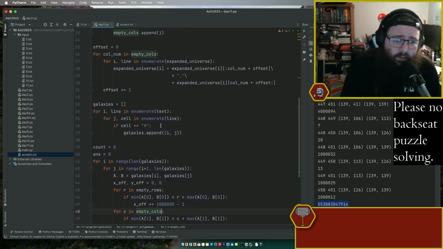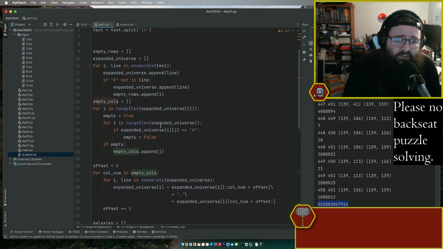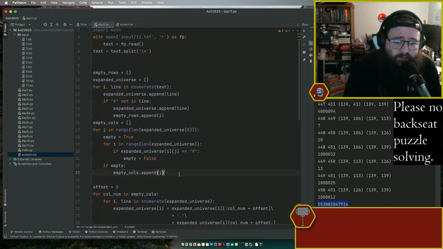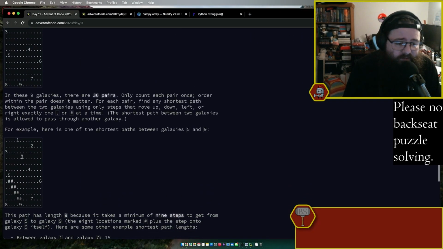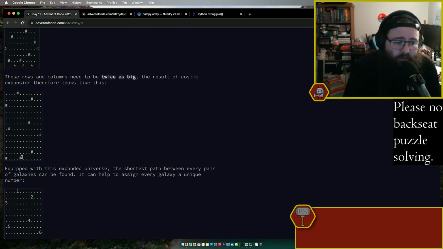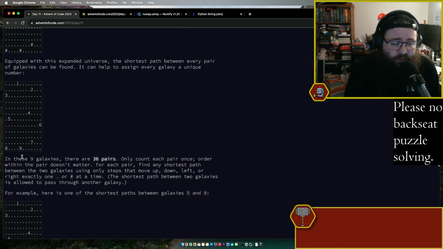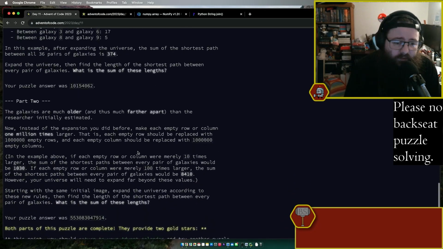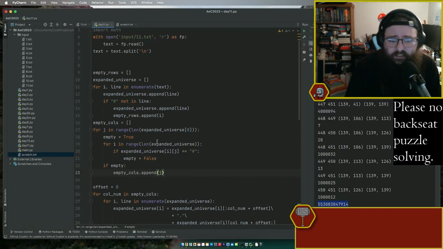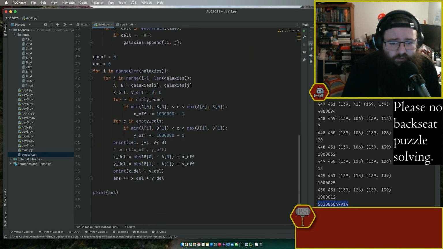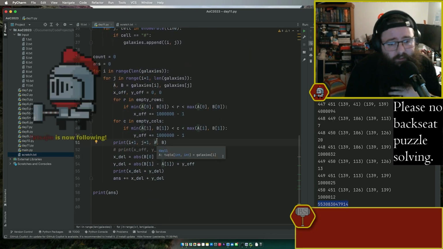So that was it. Honestly, I think the hardest part was me trying to create the representation of the expanded universe, because I'm really bad at working column by column, and transposing 2D arrays is hard. But once I figured out how to do that, even though I didn't need to, it was just implementing and then fixing bugs.